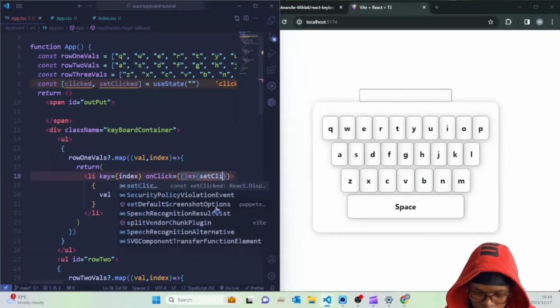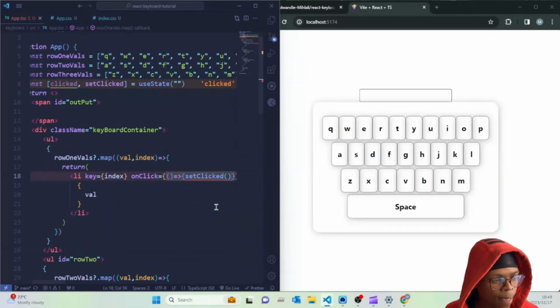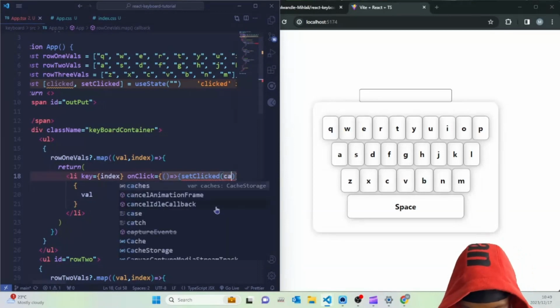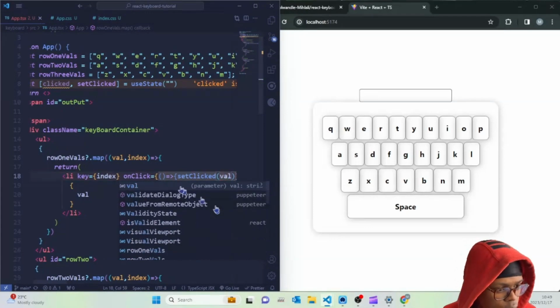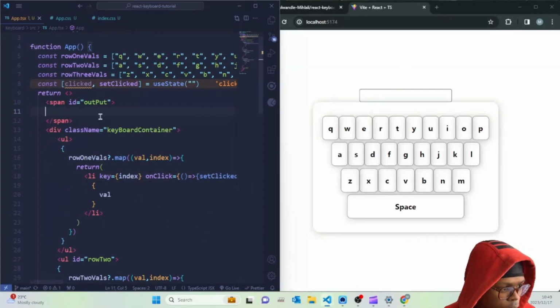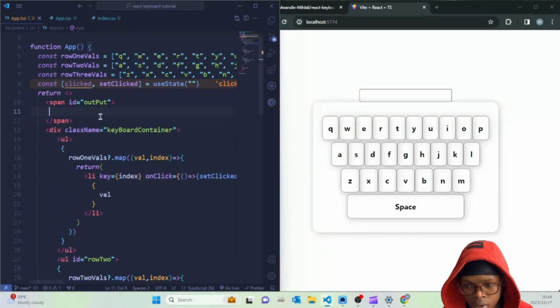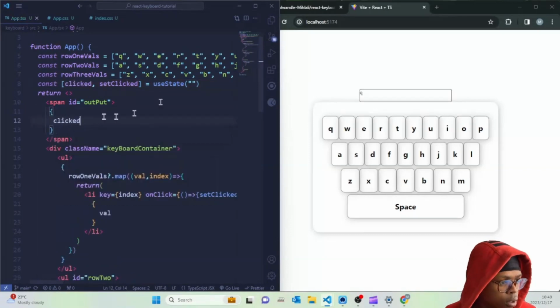So I'm just gonna have to call set clicked, and we're gonna have to basically pass in val, the actual string value of the buttons, right? And now this should work for the first row, and remember, if it works for row 1, it will most definitely work for the other rows.